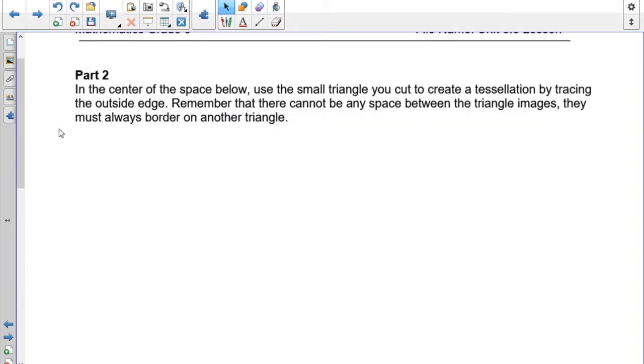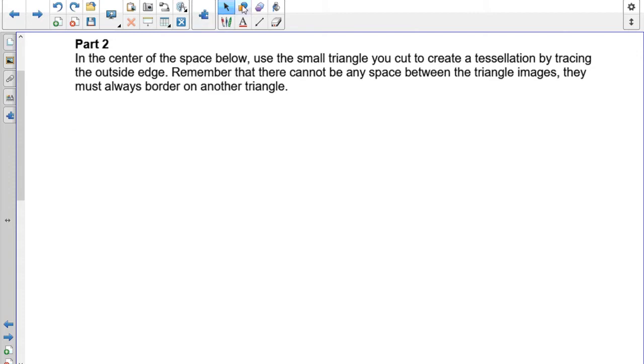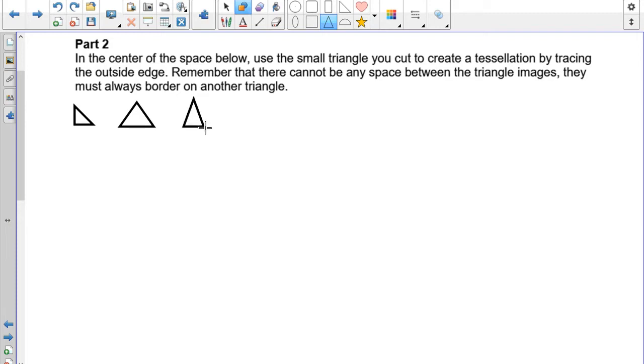Now we're going to do the exact same thing with a small triangle. So I need you to create a triangle, and it can be any type of triangle you want. It can be a right triangle. What else kind of triangles do we got here? We got an isosceles right here. I suppose I could spread that out to be an equilateral. Okay, and there's your isosceles. You could choose any of these types you want.